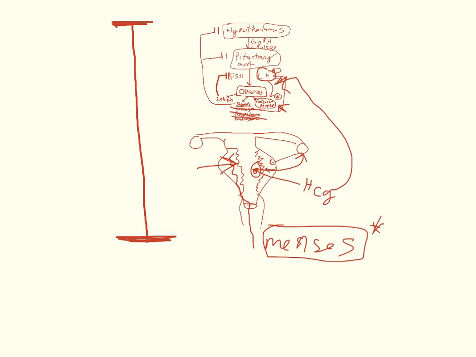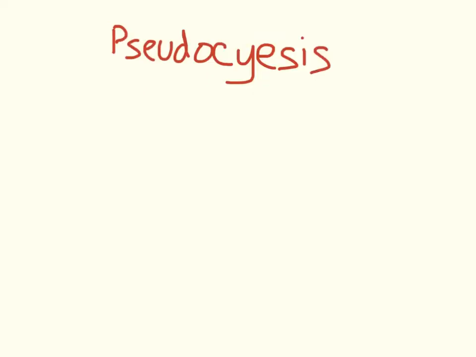Now I also have to admit that this was a very simplified view of menses and the hormones behind it. It's a little bit more complex than this, but I wanted to simplify it for the sake of this objective, because what I want to look at more is not how menses occurs, but how it is messed up. And what we just looked at has a term. It's called the hypothalamic pituitary gonadal axis. So if you want a better understanding of all of that, I encourage you to go and Google hypothalamic pituitary gonadal axis.